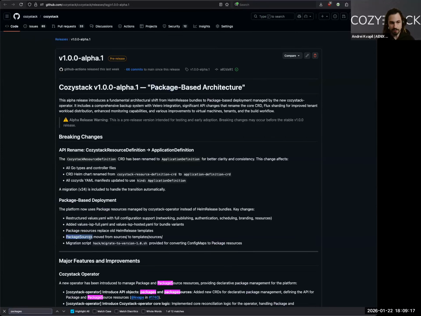Package sources define the sources used for the available packages, and packages define the Helm releases that should be installed in a cluster. Under the hood, a package source generates artifact generators.